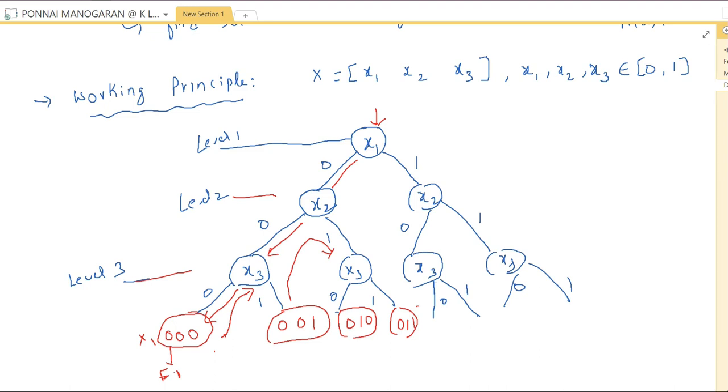Correspondingly, it can take 1 0 0, this is 1 0 1, and this is 1 1 0, and this is 1 1 1.